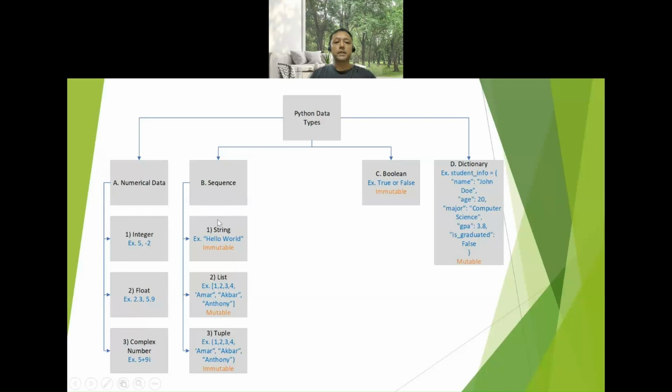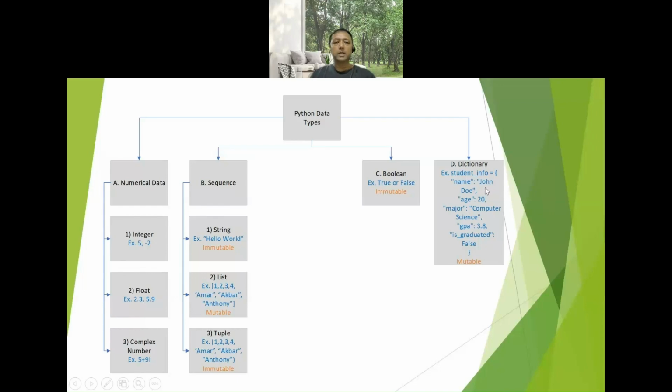So in simple words, a string is a set of words within inverted commas. List is again a list, but it comes with square brackets. If it is in square brackets, it is mutable, which means you can add any element to it, or delete some element. Tuple, the same thing, but instead of square brackets it becomes parentheses, and then it becomes immutable. You cannot add anything. Then Boolean is true or false, which perhaps we all know. And dictionary comes under curly brackets with a key along with the value to it, correct?